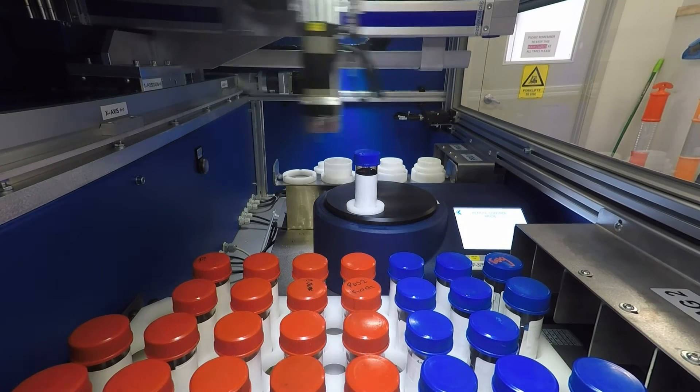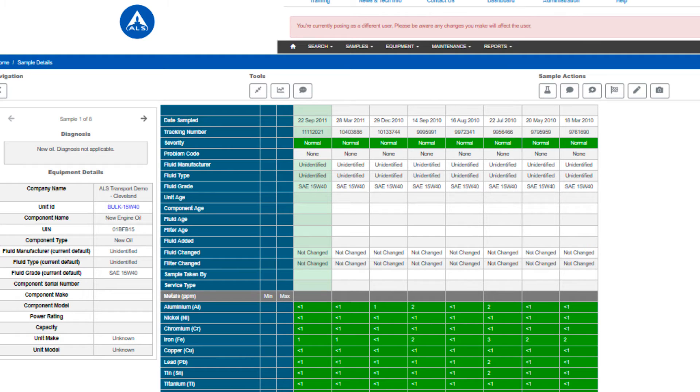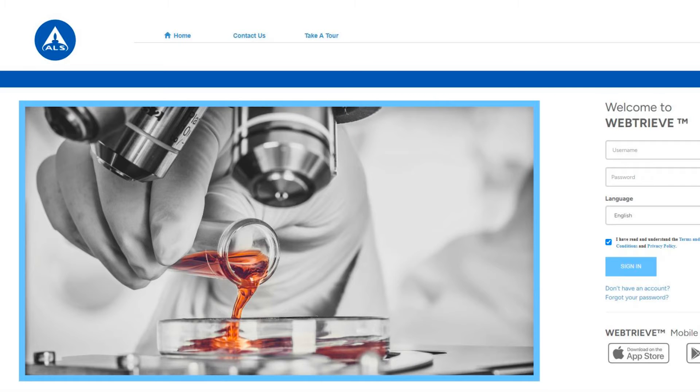Samples received with barcodes generated from WebTree or submitted through the mobile app are scanned and quickly moved into the laboratory for processing. The final report is sent to the recipient. It can be accessed through our mobile app, the WebTree website, or via email.